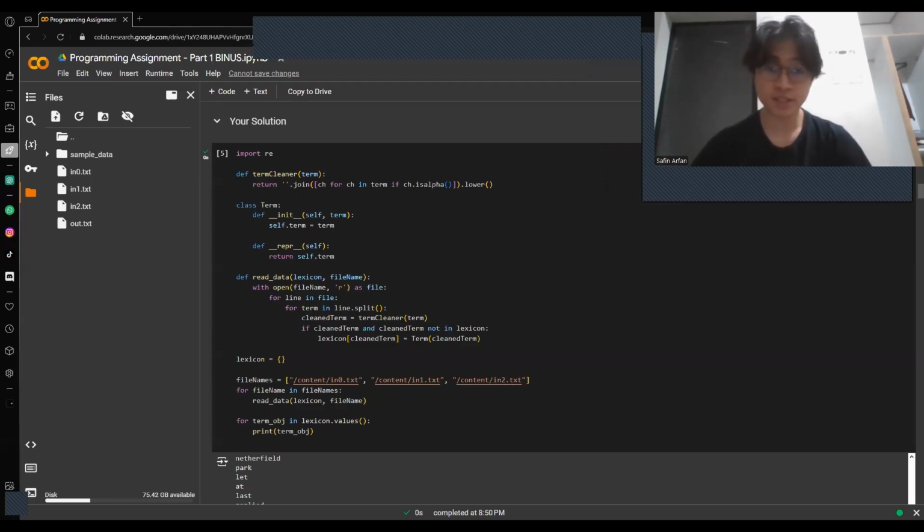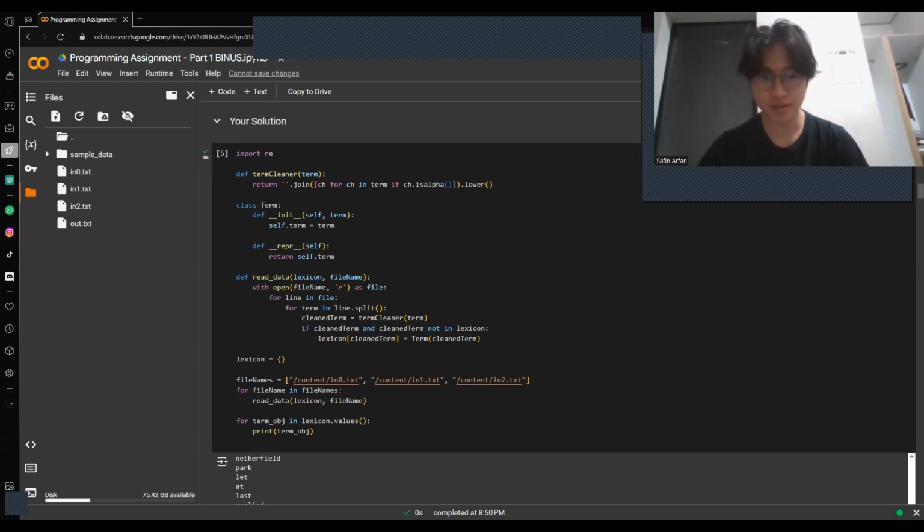And now for task two, import re is importing regular expressions. So it's basically for anything regarding strings and words, and that's commonly used. And we are using the term cleaner again, as the hint suggests.